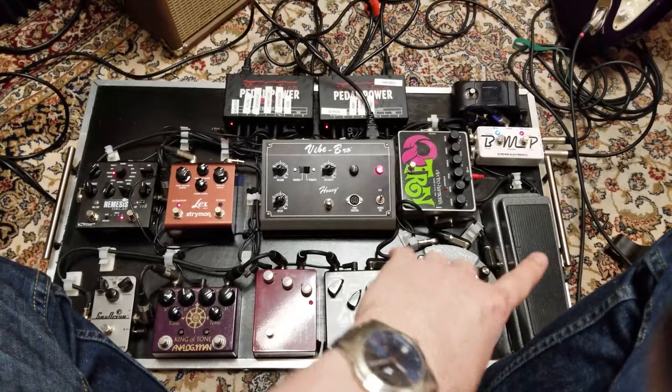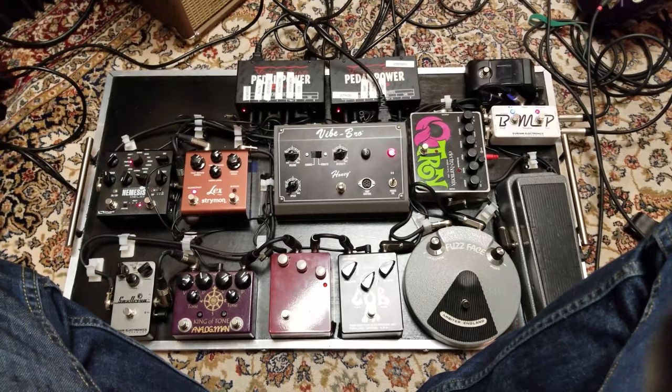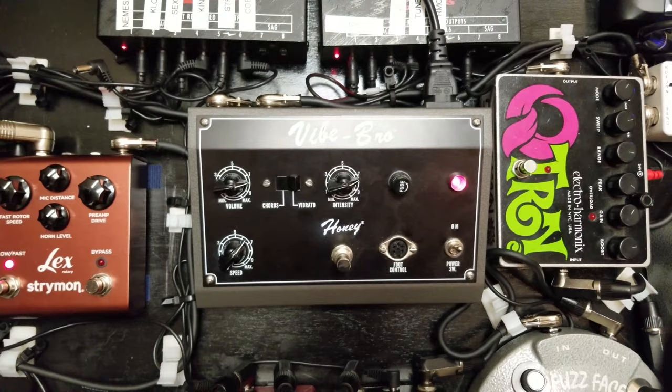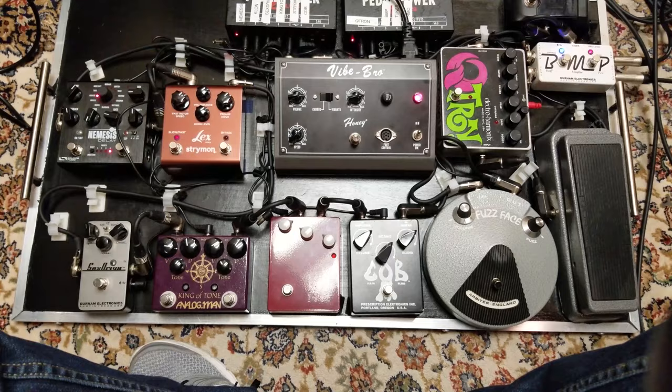Going to a T's Wah-Wah, picture wah, into a Q-Tron, for my Grateful Dead isms and my Bootsy Collins isms. Going into this Vibro. Vibro is the most killer Univibe clone on the market. Just nails it. Then going into my Fuzz Face, it's a white dot NKT275 Fuzz Face, into Prescription Cobb, into a Klon KTR, into a King of Tone, into a Sex Drive.